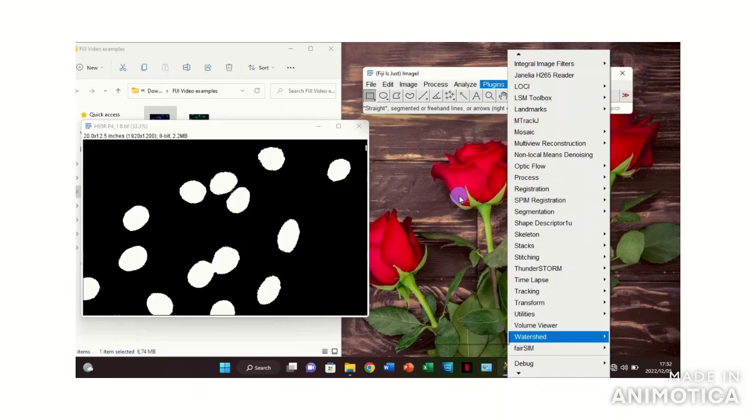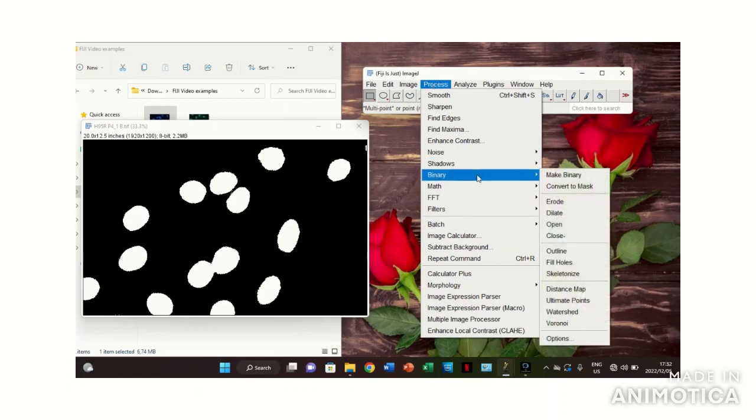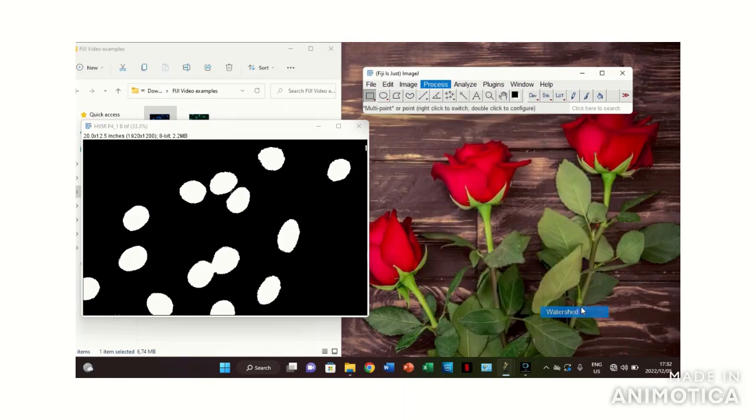The difference between these two is that they perform the same function but for different types of images. The one that's under Process, Binary, and Watershed is used for black and white images, whereas the one that's in Plugins is used for grayscale images. Since this is a black and white image, we would use the one that's under Binary. So once again, you go to Process, Binary, and click on Watershed.